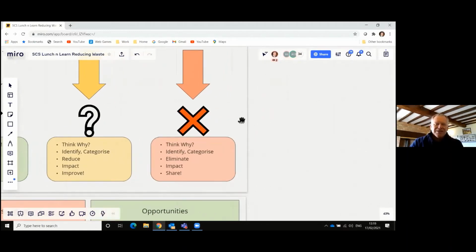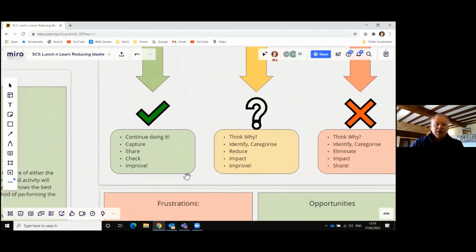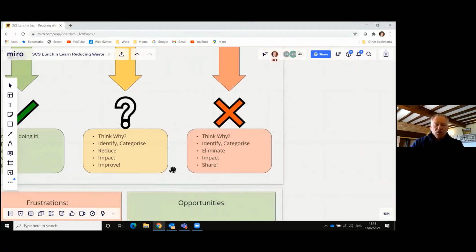Waste. These are things that we shouldn't do. These are the things that are causing pain to our projects. These are the things that are affecting adversely the quality, the cost, and the overall delivery of our projects. And our challenge with waste is to, again, identify that waste, categorise it, and then eliminate it. Through the elimination of waste, it will enable then our value-added activities to take forefront in our minds.